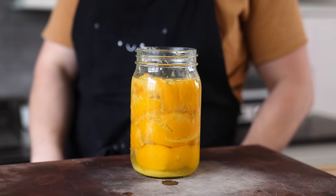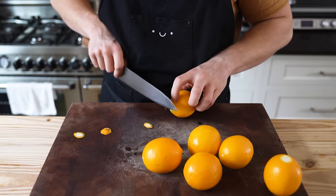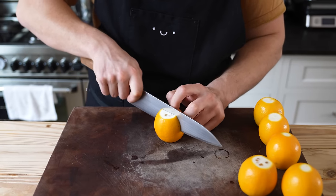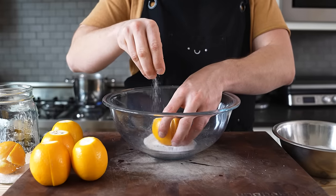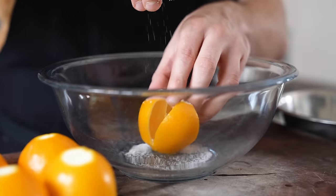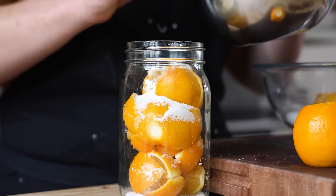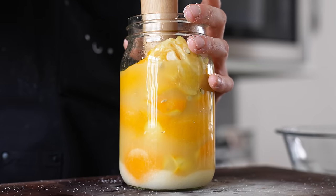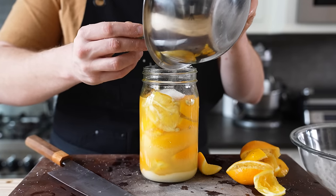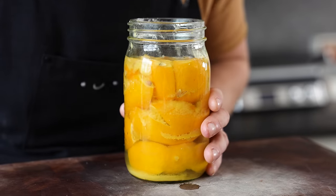Do the preserved lemons the same day. In a medium-sized bowl, combine three quarters of a cup or 216 grams of kosher salt and three tablespoons or 36 grams of granulated sugar — whisk those together. You'll need seven Meyer lemons. Cut off a small piece of each stem, then cut them into quarters without cutting all the way through, leaving a nub at the end to keep them attached. Fill your crevices with the salt-sugar mixture — you really want to fill them up, don't worry about it being too salty. Drop that into a one-quart mason jar, adding a light spoonful of the salt-sugar mixture every so often until the jar is completely filled. Use a dowel or rolling pin to press them down — you want their juices to create a brine that just covers the lemons. Either add more lemons or squeeze in more lemon juice. Once it covers, top with a little extra salt-sugar mix. Cover with cheesecloth and kitchen twine so nothing can get in. Leave that out for seven days at least — you can age these lemons up to a month, sometimes longer.